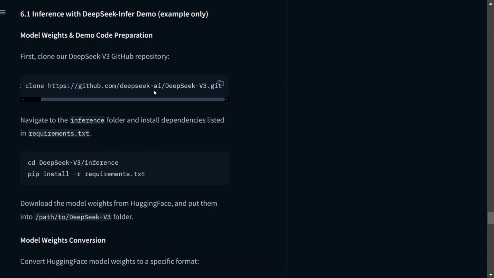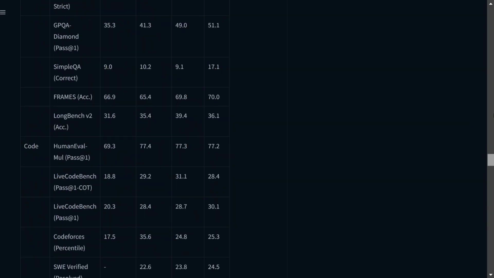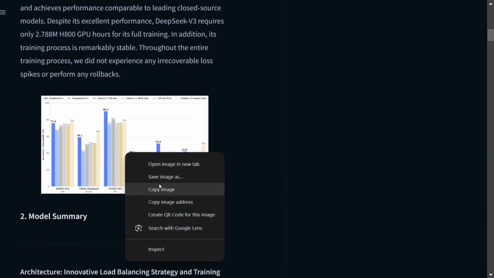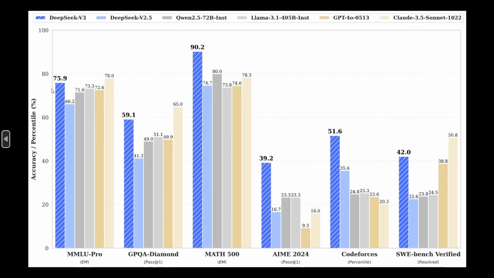The model is crazily good, and if you have enough hardware, you should try it out. Else, try out the DeepSeek.com chat UI. And given the results, if you haven't seen them, the results are crazily good, and it is almost as good as OpenAI GPT-4o, as mentioned, and it is even better than Claude 3.5 Sonnet as well. As you can see, the model has outperformed most of the open source LLMs, and is even very close to closed source LLMs as well. The dark blue bar is DeepSeek-V3.